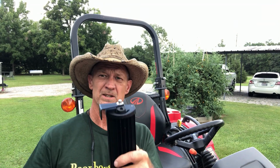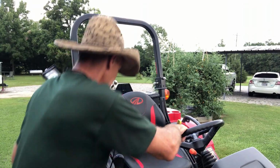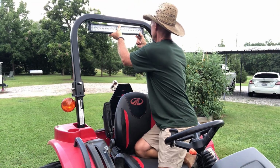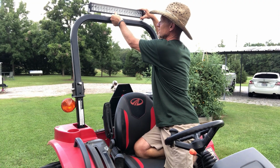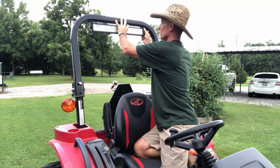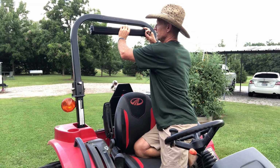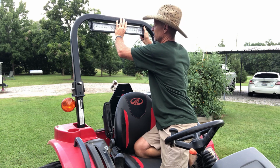So now that I got my brackets on, both ends, we're finna put the light right up here. And I'm gonna mount it right here under my headache rack. Because if I put it on top of my headache rack like that, I'll be done went under some limbs and knocked it off. So we're gonna go under the headache rack. And what I like about this is I can just loosen these 2 bolts on each end of this light, and I can flip it. And it'll be pointed backwards in case I needed it pointed backwards for some reason.